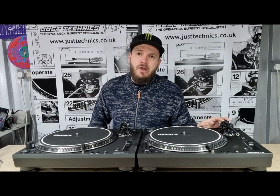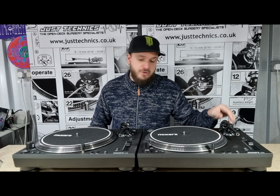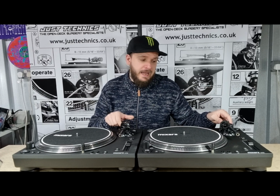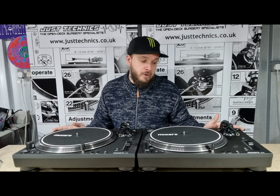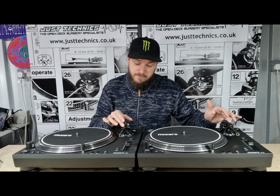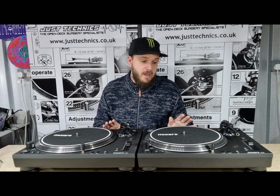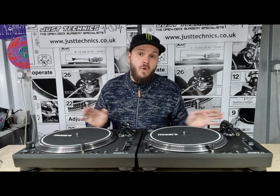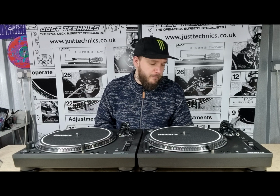There were some people online moaning about having slightly loose bearing pivots on the top, so when you move the arms you'll find there's some slight play. I haven't found that with these. If you do have that and you do decide to bite the bullet and get a pair of these, but you find that you've got loose gimbal pivots, all you've got to do is take a flathead screwdriver and just slightly nip it. It should be as simple as that. But let's be realistic, if there's quite a lot of movement and you're not happy, send them back, get another pair. You should never feel confident doing that.